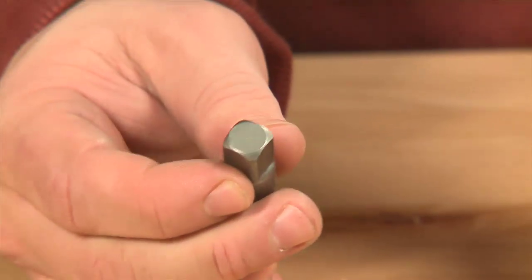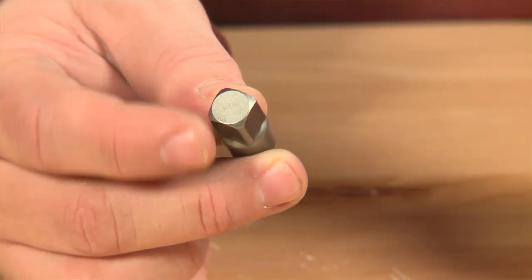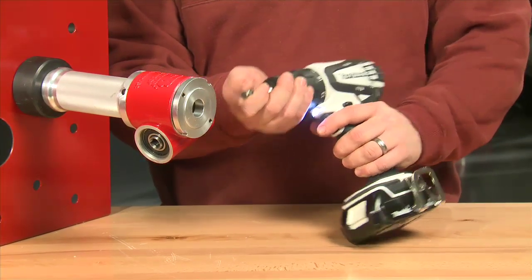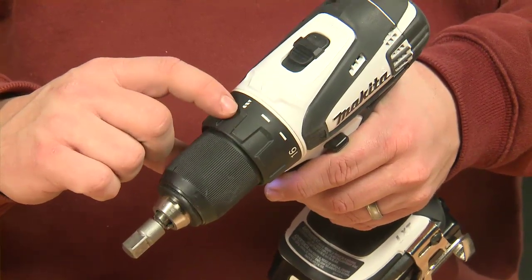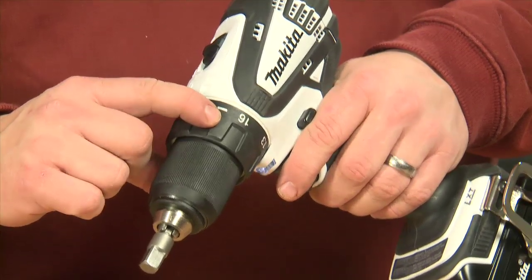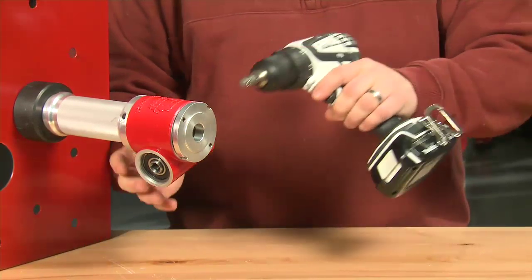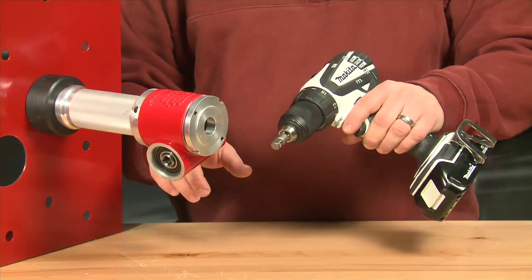I'm now going to take the adapter. This is a 3/8 square drive to a 1/4 inch adapter, and I'm going to put this into my cordless drill. I'm using a cordless 18 volt, but if you're using cordless, make sure that you're either in the drill mode or in one of the higher clutch settings. I've placed my adapter in there. I'm going to tighten down my chuck, and then I'm going to place my 3/8 square drive into my drive shaft.